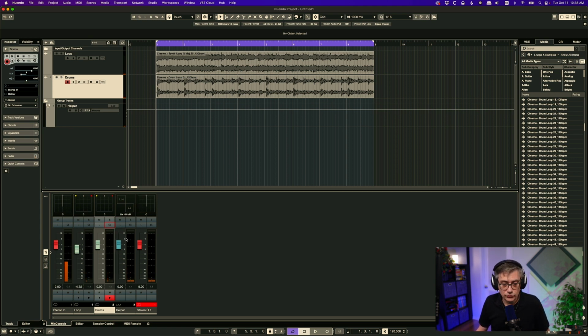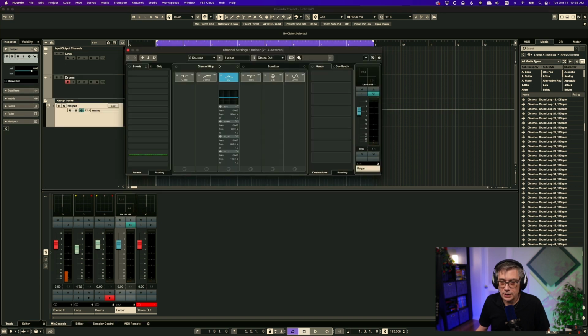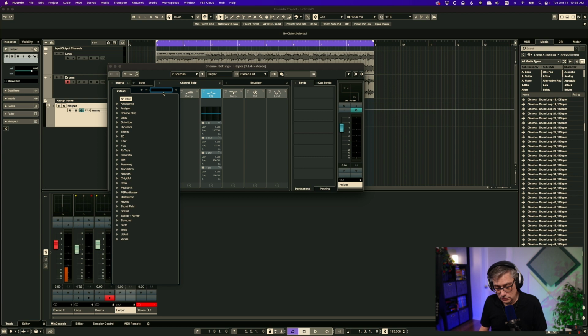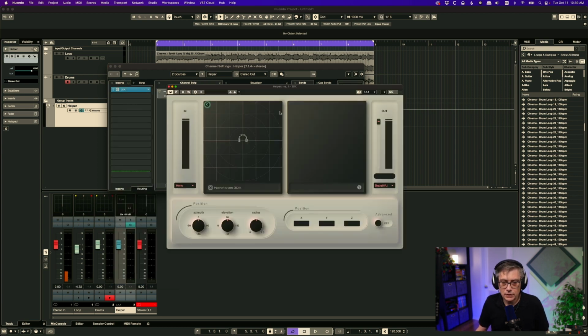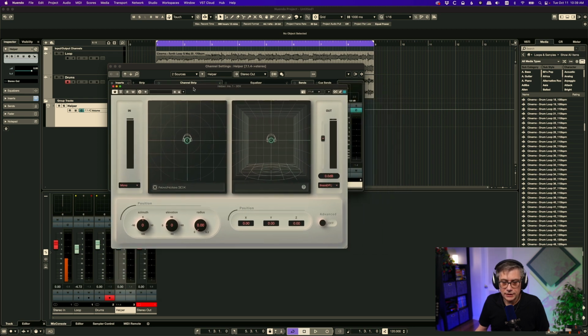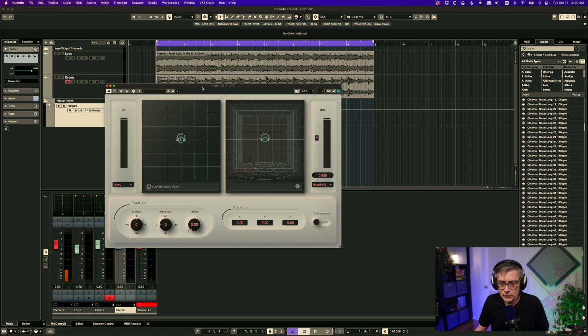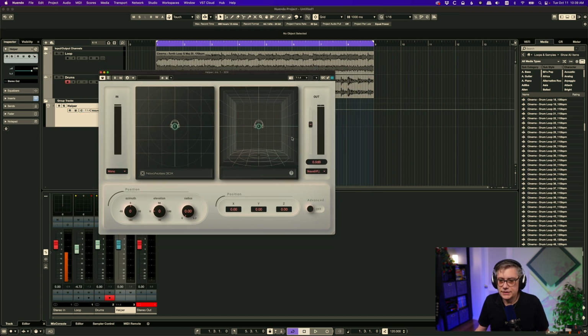So the helper track is now a 7.1.4 track, and it can obviously hold any plugin up to 7.1.4. So let's open up the channel settings and let's add an instance of 3DX. So let's search for 3DX and let's add that here. And it comes up with the standard settings. So let me close the channel settings here. And so it identifies itself as on a 7.1.4 bus.